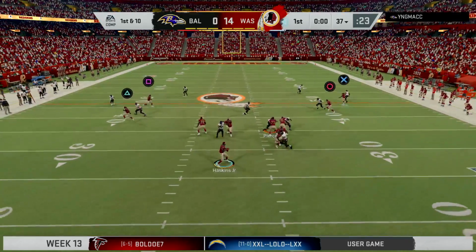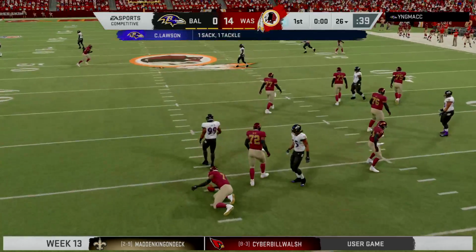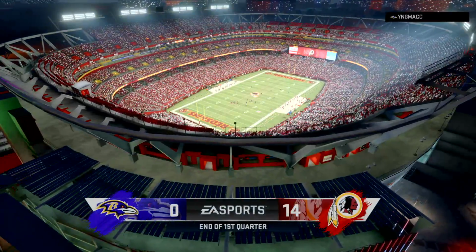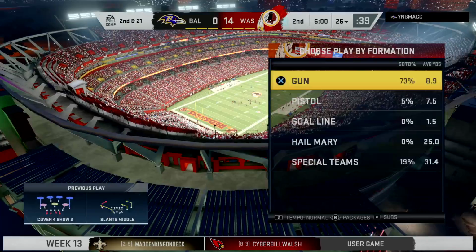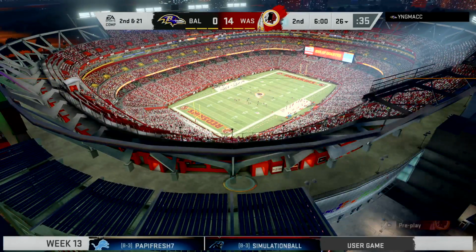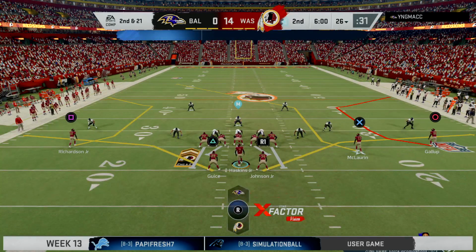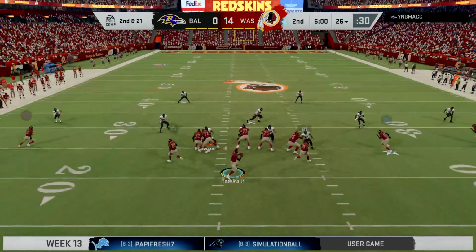Throwing now, Haskins on 1st down. And he is going to wind up losing yardage here, as that will take us to the end of the first quarter of play. Second quarter now from our nation's capital, and it's the Redskins in possession of the football as they've got it with a 2nd down coming up.